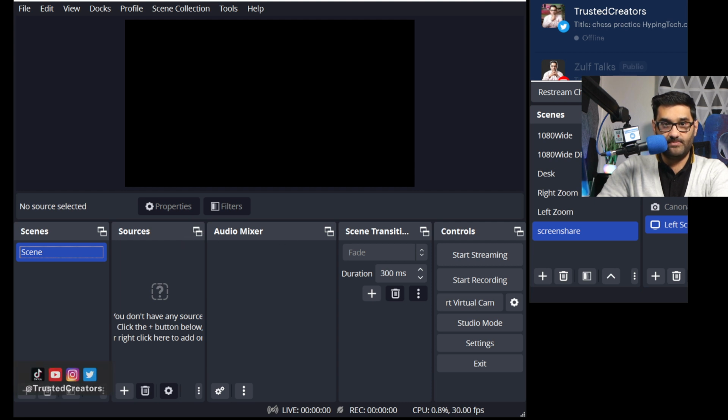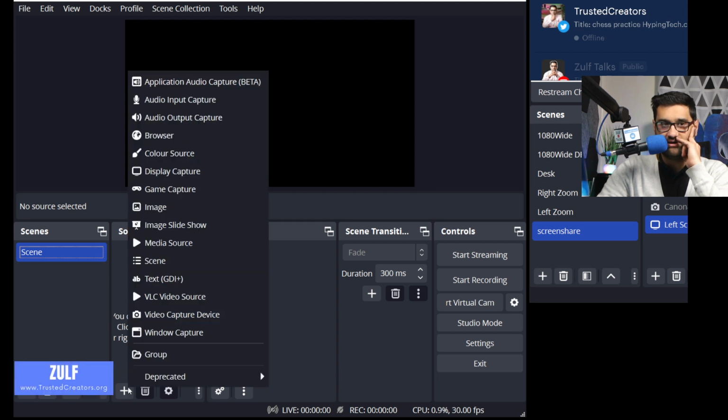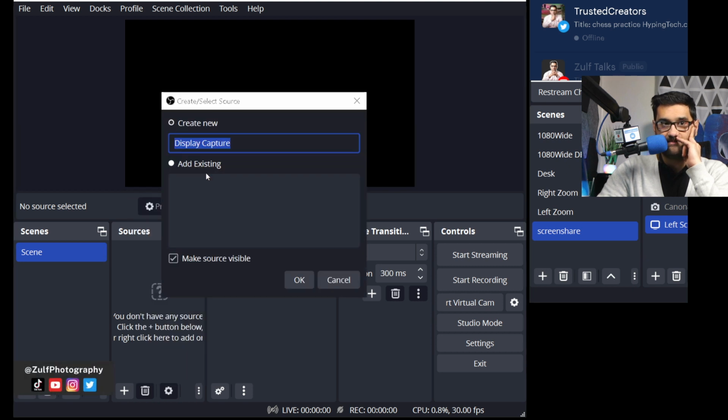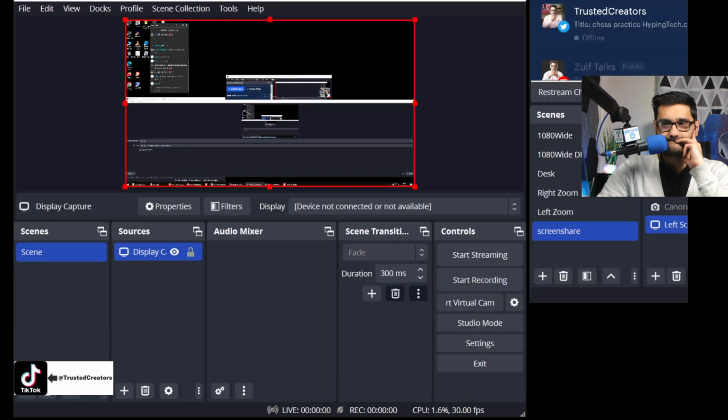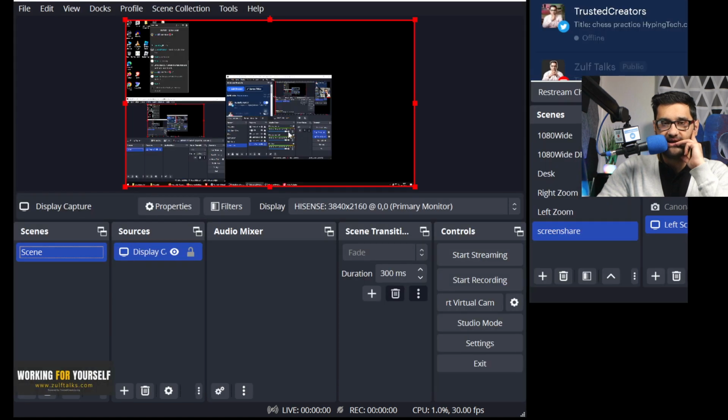What we want to do is have a location where we can easily bring in video. So how to bring in video? You can go add, depending on what you want to bring in. Let me bring in display capture. Just imagine that's a camera. I do display capture. So that's display capture.